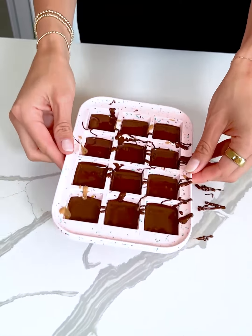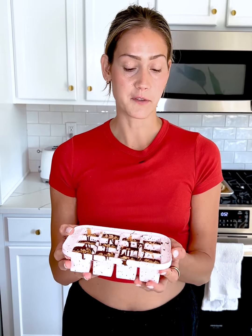Would you guys try this recipe? Let me know in the comments! I'm going to place these in the freezer — it'll probably take a couple of hours for them to completely harden, but it's going to be worth the wait. I can't wait for you to see what the inside looks like. This ice tray comes with a cute little lid, so I'm placing that right on top before sticking them in the freezer.